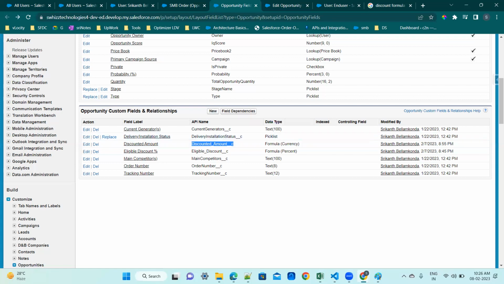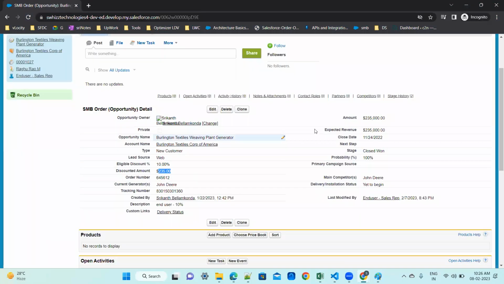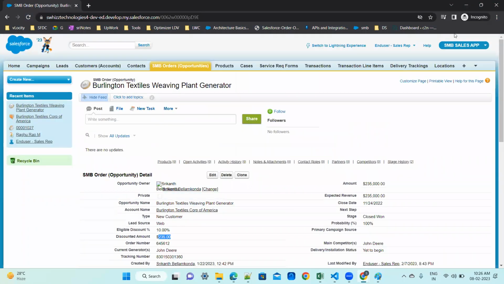Anyway, the discount value varies based on the logged-in user. The amount value and the percentage value are based on the user references. Clear? Formulas are very simple. Simple formula, advanced formula, cross-reference formula, user reference formula. One formula can be an input to another formula. That means one formula's output can be input to another formula.